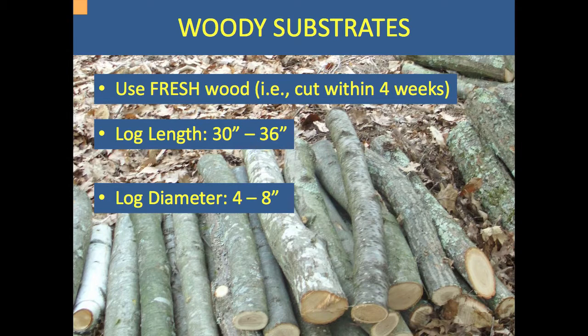Ideally, we'd be harvesting our logs a maximum of four weeks prior to the time that we're going to do our inoculation. The log length is best about 3 or 4 feet at most, just so it's not too awkward to handle. If you have log diameters larger than 8 inches, you don't get mushrooms producing very quickly. You have to wait multiple years. And if you have logs that are too thin, they don't produce very much at all. So 4 to 8 inch diameter logs is what we'll be using today.